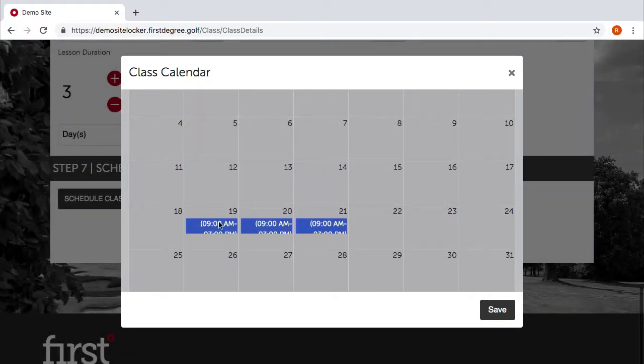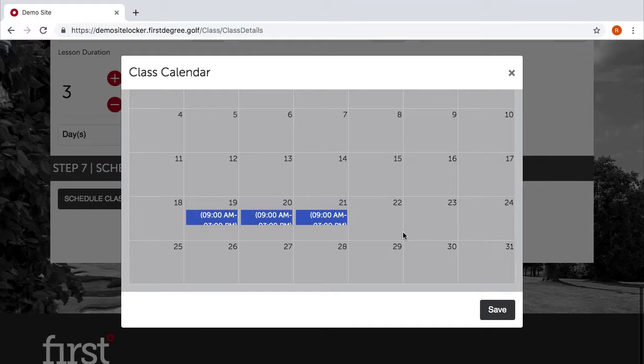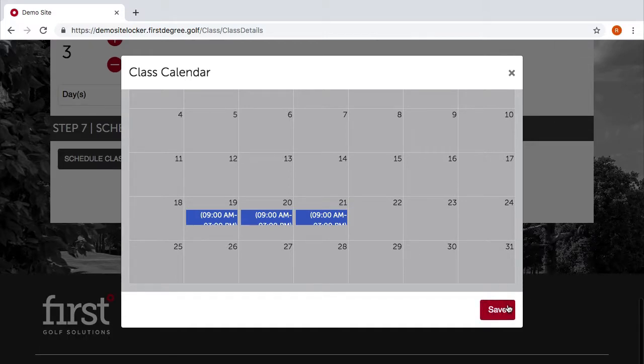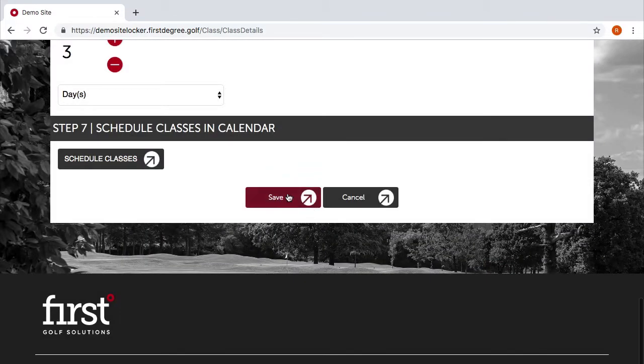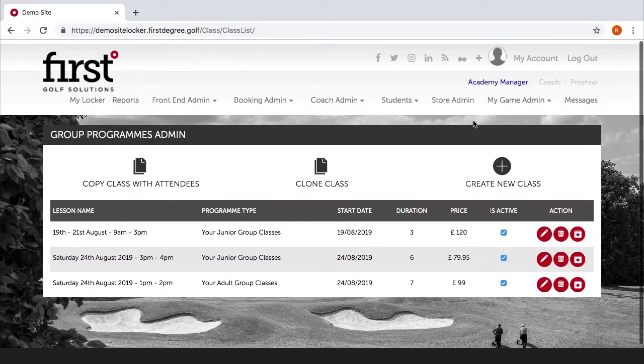So we've now got Joe Bloggs covering days 1 and 2, and we've got coach number 2 covering the 3rd day. And we've got coach 3, who's our manager. They're not added, they're not going to be actively coaching, but they're going to receive the confirmation emails. And then we need to hit save, save again. There we go. And let's go ahead and check that out.